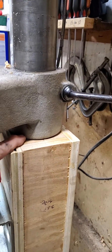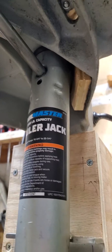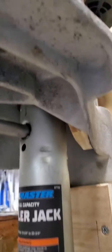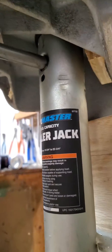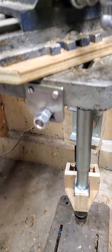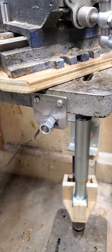It supports the table on the top of the box, and the jack also bears against the table up front, which balances the forces a little bit. I replaced the crank handle on the jack with a piece of half-inch steel rod, and the end is threaded with a couple of three-quarter-inch nuts installed on the end with the support.